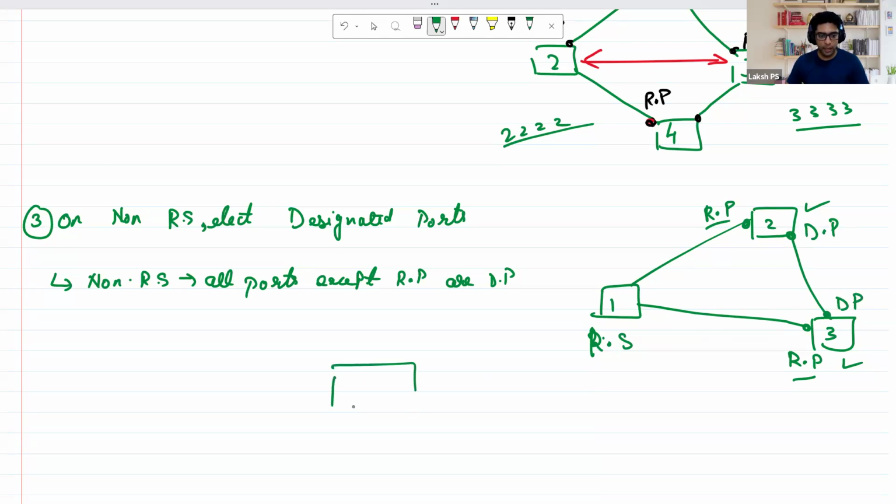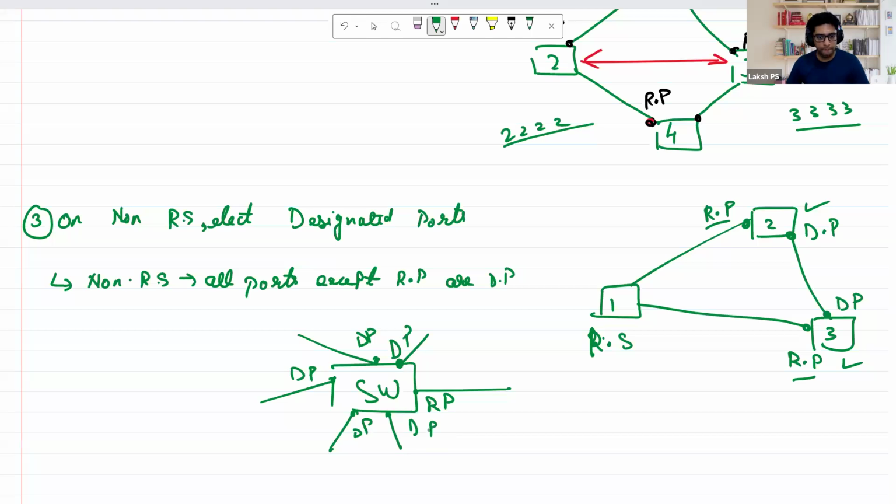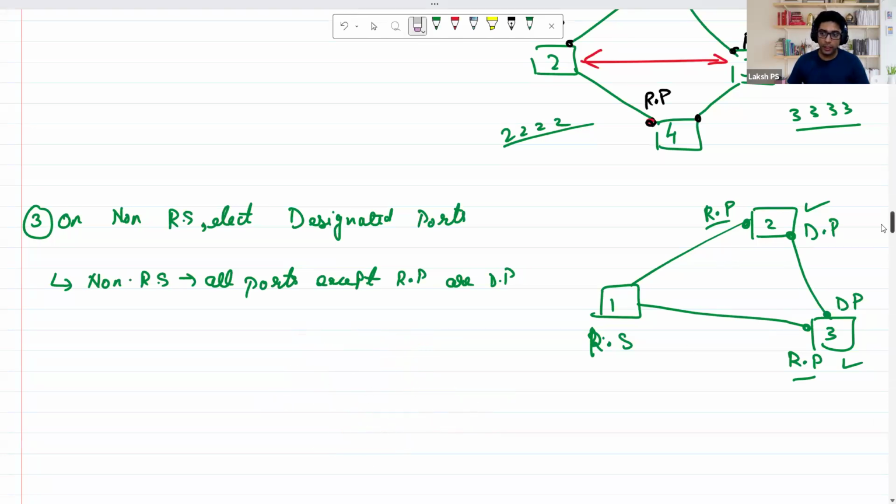Okay, so let's say this is a root port for this switch, and there are multiple interfaces that are connected to this switch. So this interface becomes a designated port, this becomes a designated port, this becomes a designated port, this becomes a designated port. Okay. Now the question comes, what is a designated port? What was a root port? Root port क्या था? जिस इंटरफेस से मैं root switch पहुंच सकता हूं वो है root. Root port is the port through which we can reach the root.